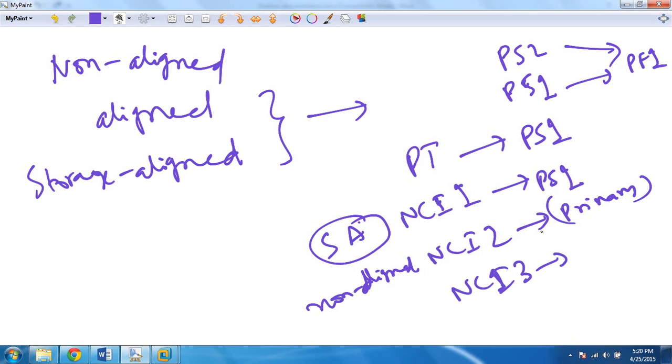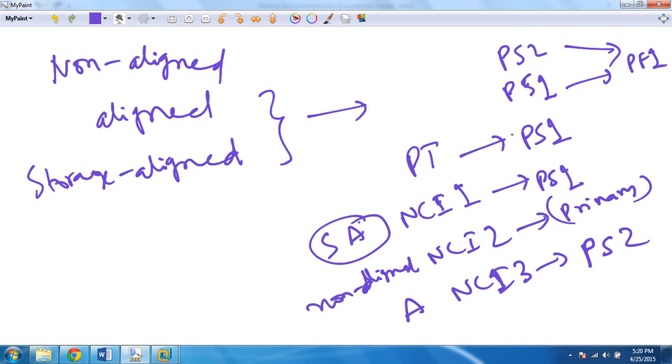Or I can specify PS2. See, PS2 still depends on PF1, so this is aligned.